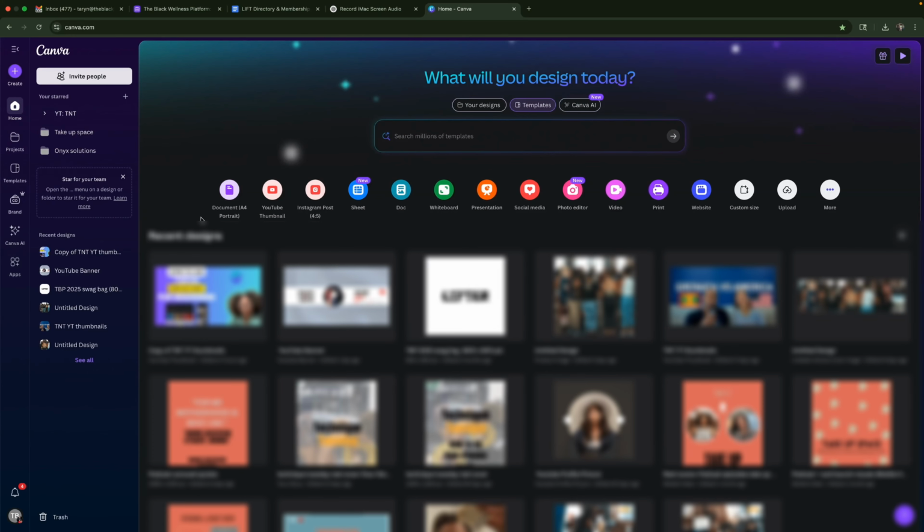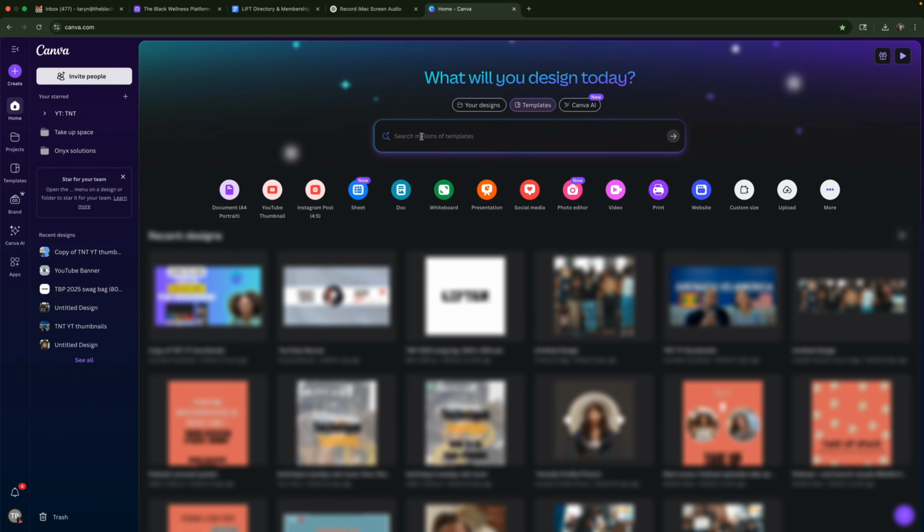We are on the home page of Canva. If you have a paid account or a free account, this is what it will look like. Some things to point out right off the bat. This left-hand side is where all of your shortcuts are located. So home button, if you have projects, access to templates right away, branding, etc. You can also just create from this plus sign in the corner here. What I want to point out for today is the search bar as well as these icons below.